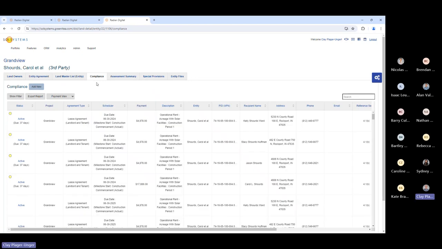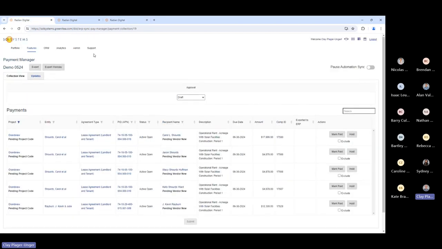Another helpful interface here is the compliance tab at the land entity level. Compliance represents the payment obligations. So these are the same payment obligations that we were looking at in our payment collection.